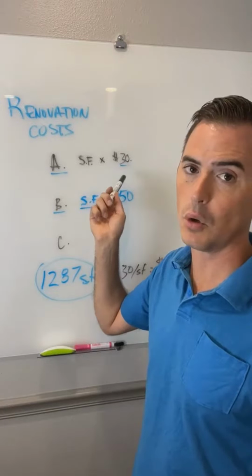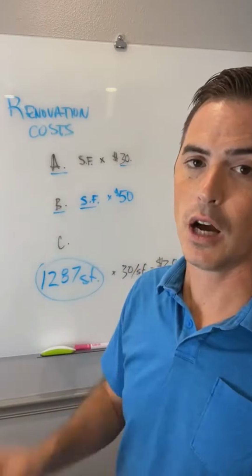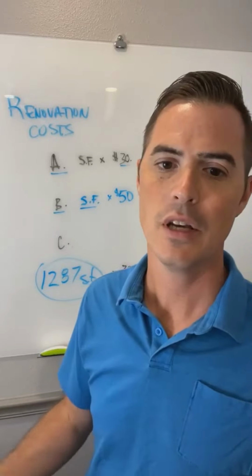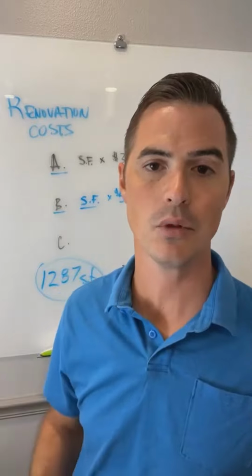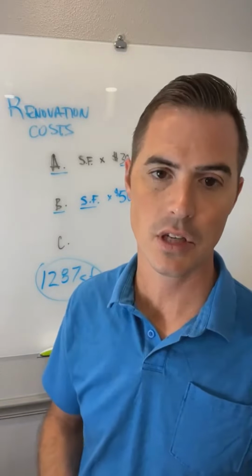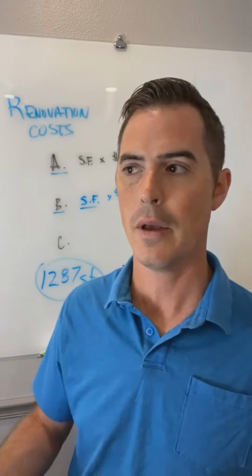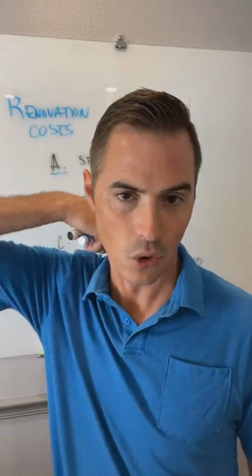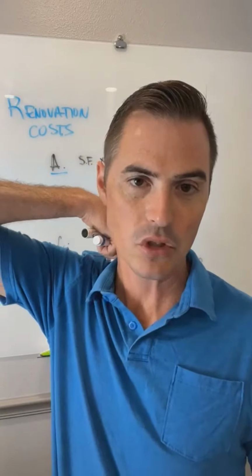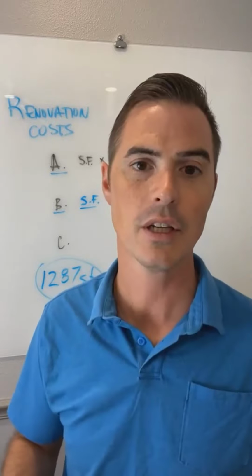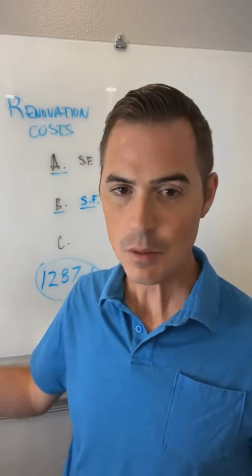$30 a square foot will go a long way for a house that basically has just been lived in. It's been somewhat taken care of, but maybe it was a rental. It's not like the floors need to be replaced, right? Obviously, there's a hole in the bathroom behind the door, where the door stop fell off and everyone just kept on opening it, and the doorknob punched a hole in the sheetrock about that big around.